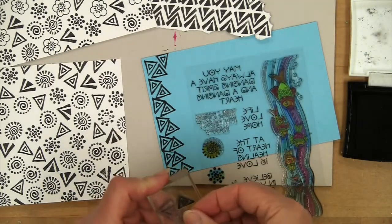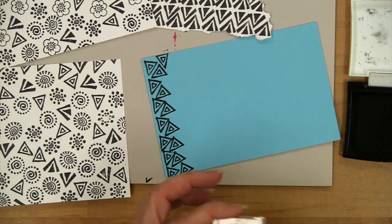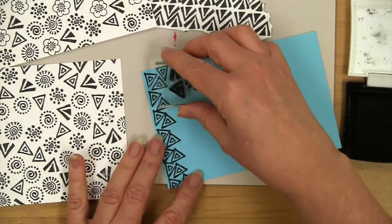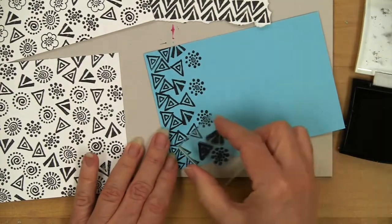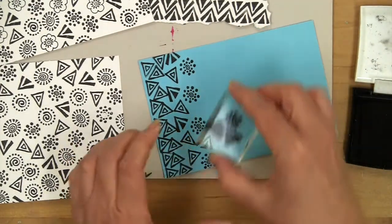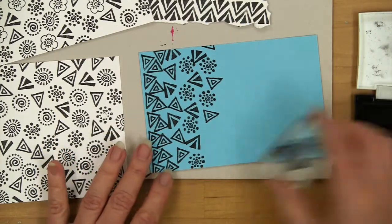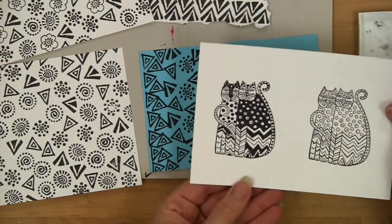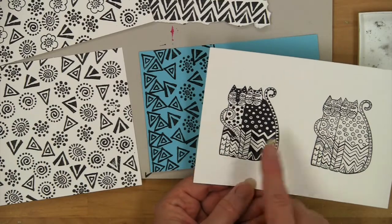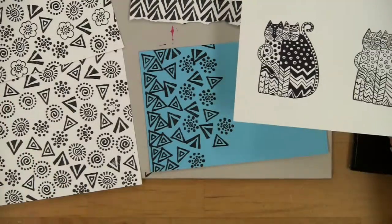Now I'm going to add several more of these icons from whatever set you have. If you do threes, that works quite well because you kind of create a triangle sort of area. And of course this makes it lots faster — you can keep turning it in different directions to keep filling in the space, which just multiplies how quickly you can create all these patterns. Here's one of the cats where I simply got out my black pens and did all black and white, which is really fun and in contrast with bright colors on other things can be a very fun look.